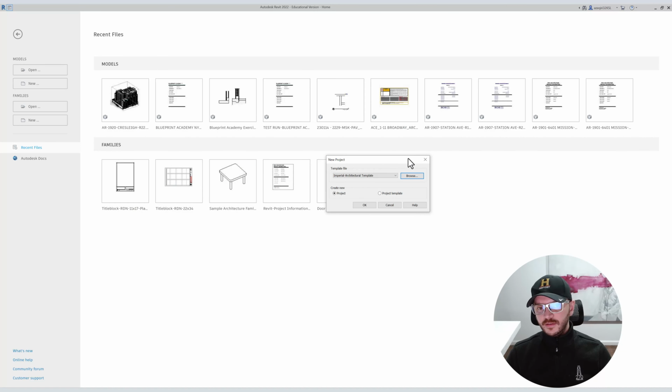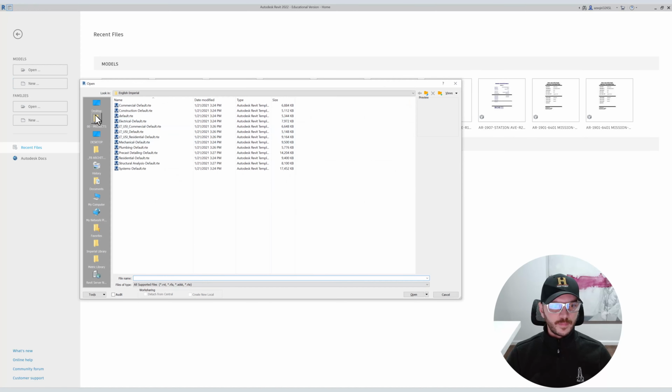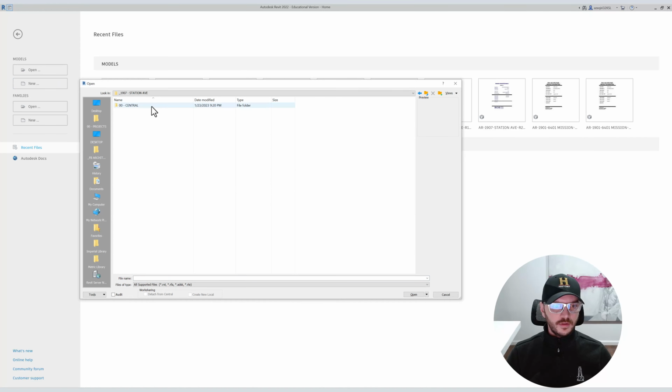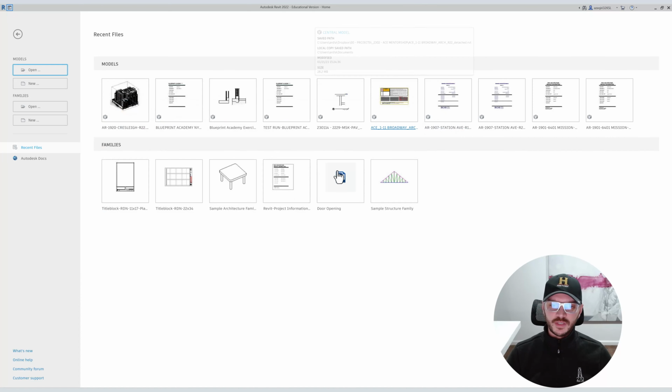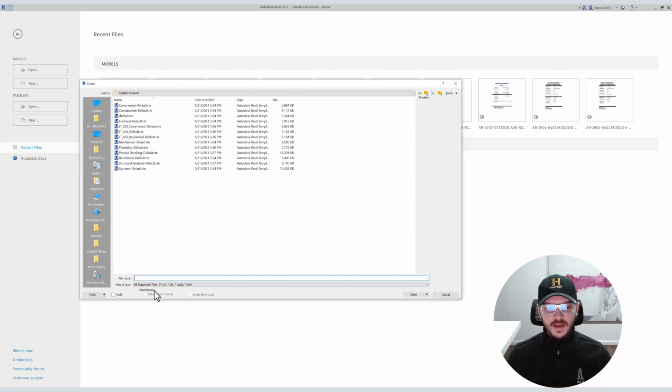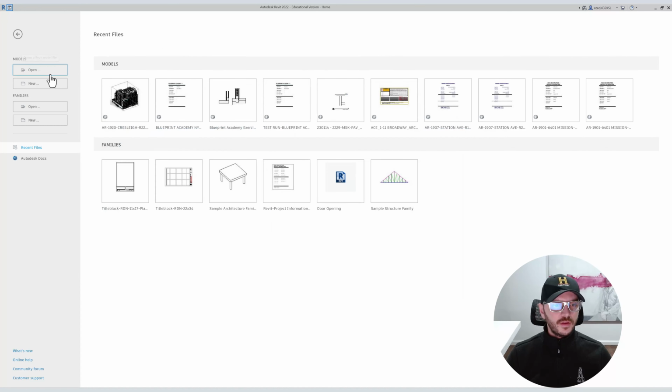They can have two sorts of templates. They can have a template file like this that you can start from, or they have a template project that you can open like this. And then you would detach from central, hit open, and save twice. Saving the first time, you would have to save it in its new location. When saving it the second time, there's an option box on the bottom right that allows you to resave again as central. Okay, we're not going to be going over that.